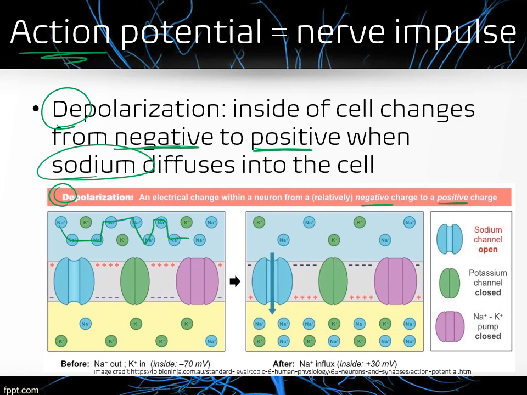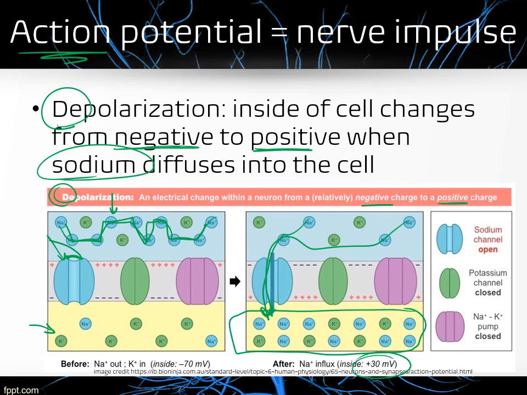All that sodium that we worked so hard to pump out with the pump, what we're going to do is take this sodium ion gate, which was closed, and open the gate, and then all that sodium that's highly concentrated outside the cell can get into the nerve cell. We used to have way more positive stuff outside and fewer positive ions inside the cell, but now look, so many positive ions inside the cell. We're up to positive 30, positive 40 millivolts. This is known as depolarization. We open up the sodium channel, and sodium can flow into the cell. We call that influx. That flips the cell from negative 70 millivolts to maybe positive 30 millivolts. Good?